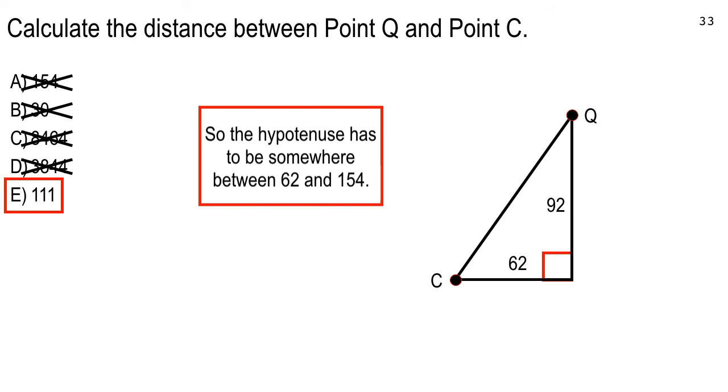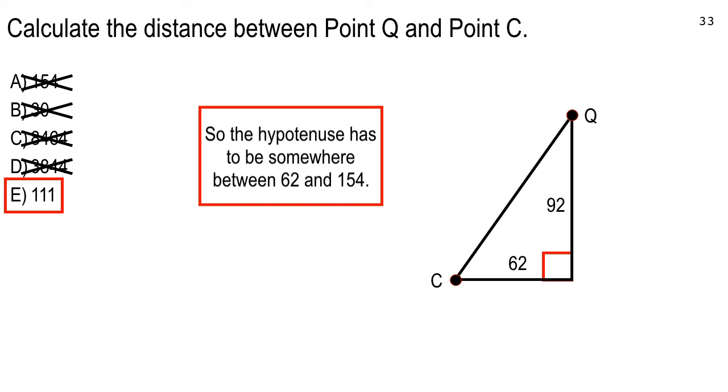I am not going to ask you a question in which I give you five answers, 110, 111, 112, 113, 114, and ask you to figure out which one of those is right. I'm not going to do that. Or 110.5, 110.7, 110.9, 111, and 111.3. I'm not going to do that.